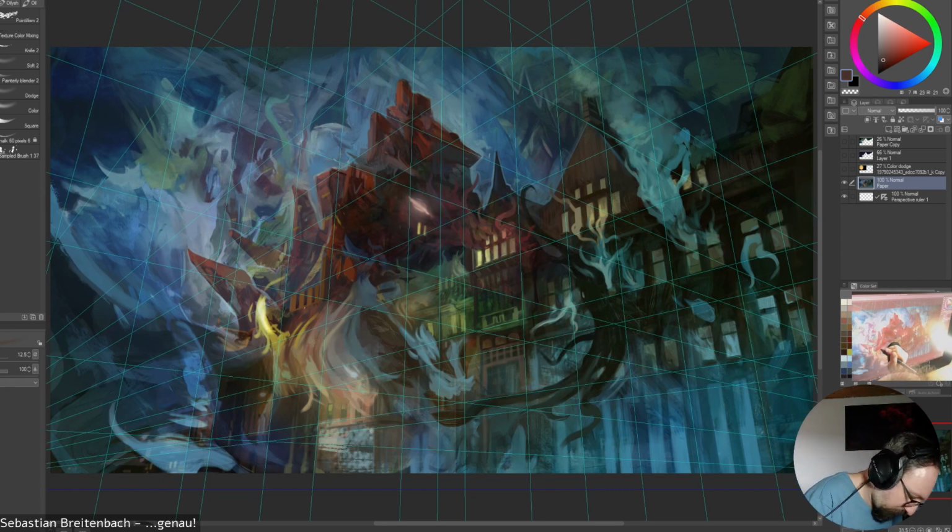Let's see. I do think we overdid it a bit with the orange tone. I need to tone that down a bit so that it fits in a bit better. I do think now it does.